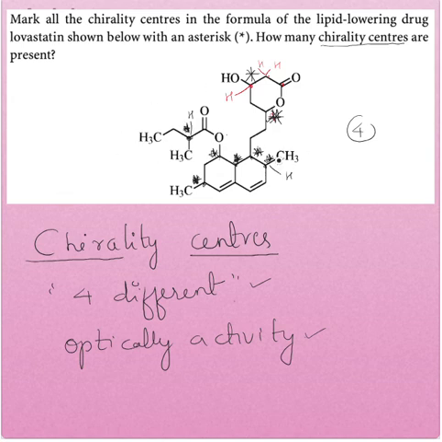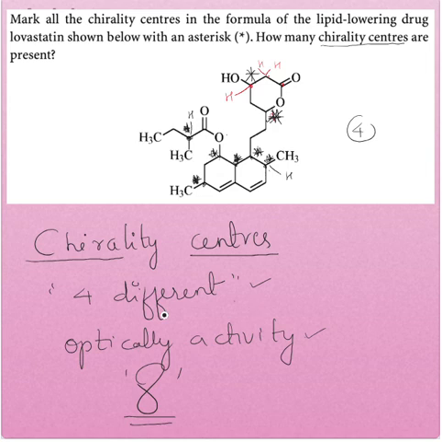So the bigger the molecule, you have to be careful. You have to check from carbon to carbon. So here CH to CH3, not possible. You can ignore it. So this molecule is basically a lipid lowering drug called lovastatin, and we are finding the total number of chiral carbons. So let's count 1, 2, 3, 4, 5, 6, 7, 8. Yeah, the final answer is 8. There are 8 chiral carbons in the given molecule.